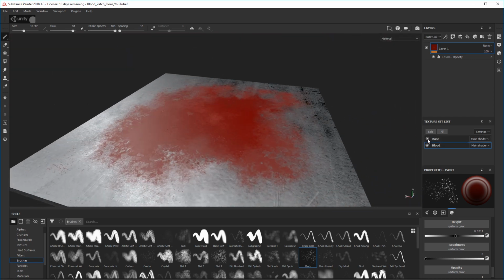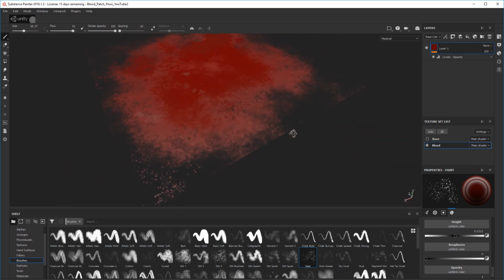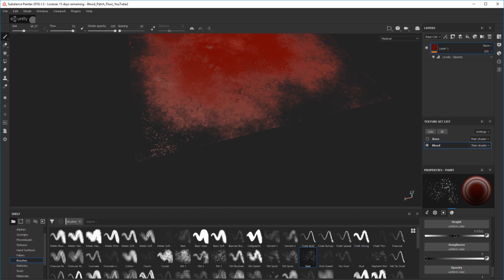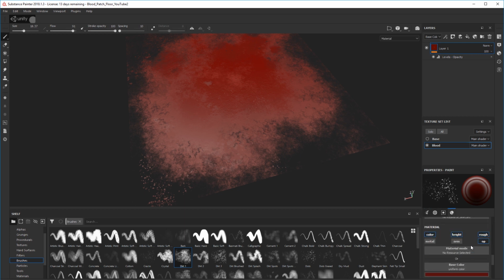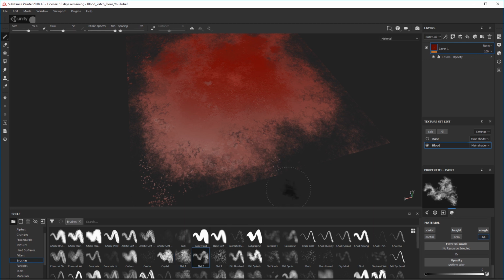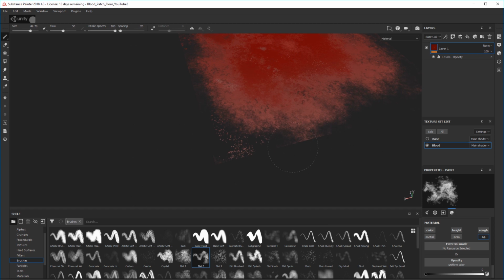Now if you turn off your base, you can see the edges and just check that you haven't got these edges, because if you get this into a game and you've got this, it will show up. So you need to go through and just get rid of, oops, make sure you've got your opacity switched on, turn everything else off, go to your brush settings. Make sure you've got everything switched off apart from your opacity. Turn that right down and just go around and make sure you clean up these edges with a decent brush, because you don't want these straight edges on your map. Obviously when you get this into a game you don't want to be able to see this.